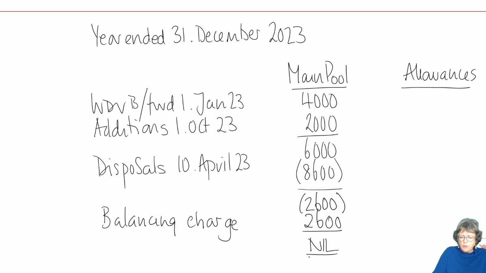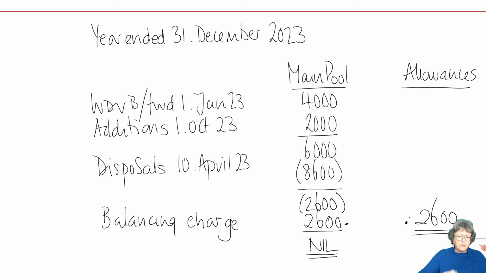So our pool of assets, basically all the allowances have been claimed. So this now looks like that. Now you'll notice in your BPP manual that that's got brackets around it, which I find entirely confusing. But having watched this lecture, you will understand why I don't put them in. There is nothing here, so there should be nothing there. But BPP and Kaplan and other providers seem to do it slightly differently. There must be a reason for it. I'm not sure what it is.